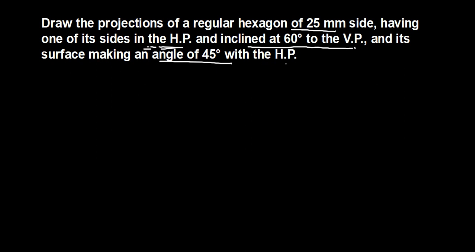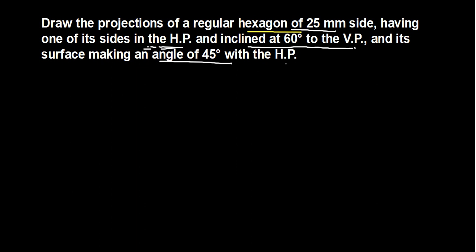Okay, so in this question, the hexagonal has a side of 25 mm. So you first have to know how to draw the hexagonal. You can draw it with different methodologies, so you can follow anything. You have to draw the 25 mm sides of the hexagonal. So here it is mentioned that one of its sides is in the HP.